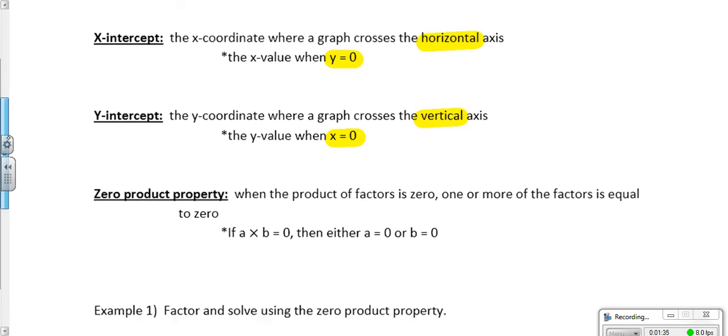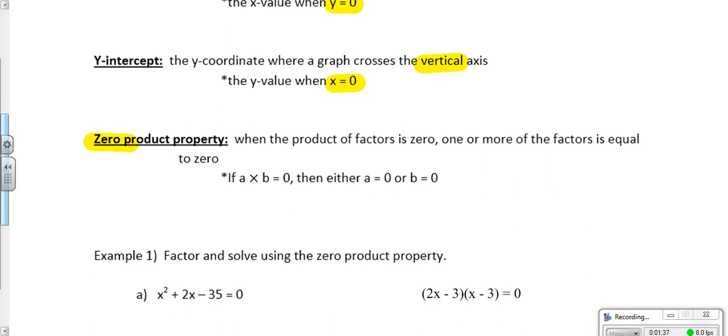Now what's new is this piece right here, the zero product property. Very important, very powerful, and that's what we're going to be keying on in many of these lessons. What this tells you is that if you multiply two things together like this and you get 0 for an answer, then either A was 0 or B was 0, because we know that anything times 0 is indeed 0. So that's what the zero product property says. If you have two things multiplied together and 0 is the answer, then you know one of these is true.